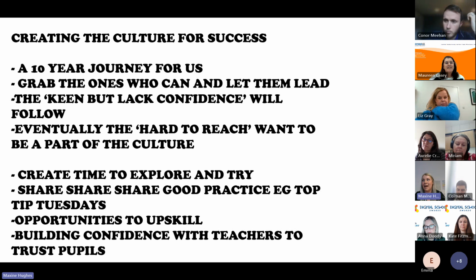And that not only helps them to feel empowered in their knowledge as well, but it allows parents to have that connection with the school, have the connection with the pupils, and place a bit of trust in the tech as well. Sometimes I get a little bit of resistance from parents because they don't know how to use it. So it's given them the confidence that actually this is what we want to do with our pupils, because it's going to help them attain, and it's going to future-proof their skills as they go through and beyond school.